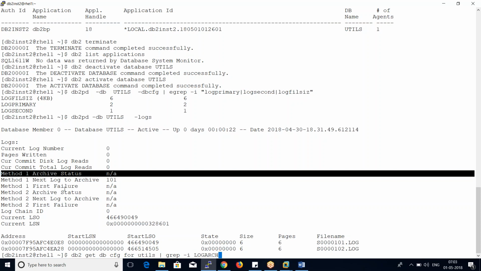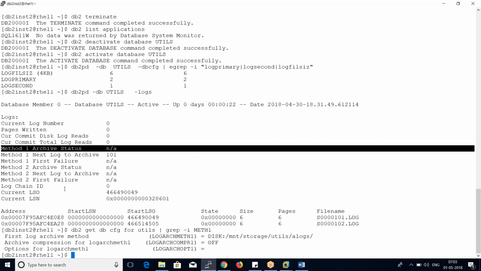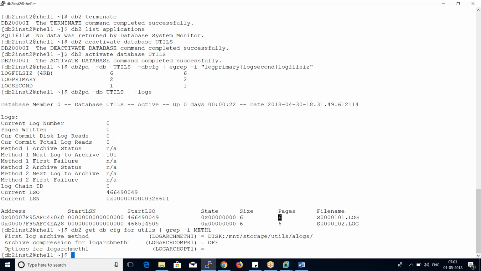Ravi, question here on this deactivate database. Go ahead. So if we hit db2 deactivate database utils, does it kick out all the connections, or do we need to manually kick all of them out before? We have to manually terminate all of them first. If there is any active connection, it won't get deactivated. It's our job to first terminate all of them. All right. So each log file size is a number of pages, pretty much.